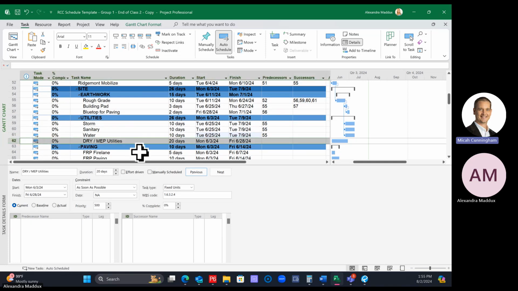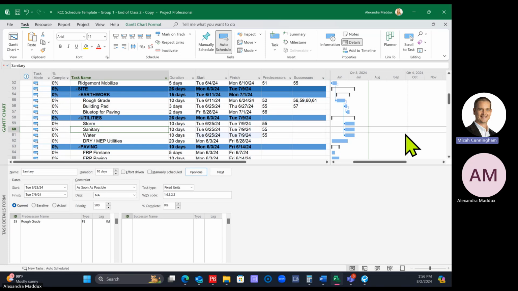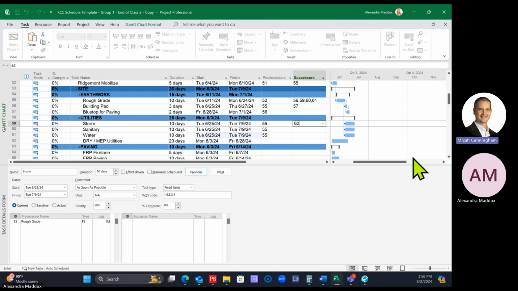But whatever row number your dry and MEP utilities is, type that in for the successor of storm.